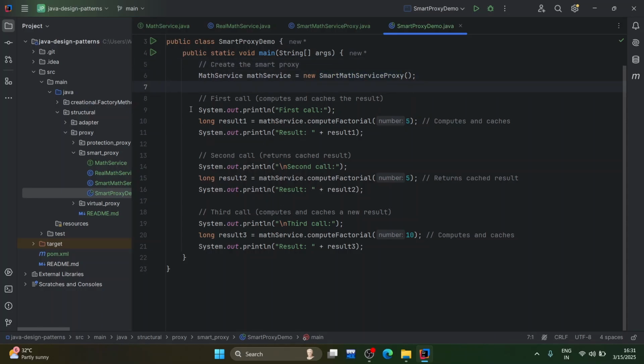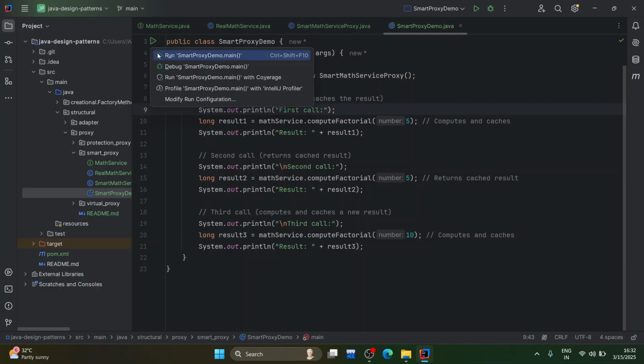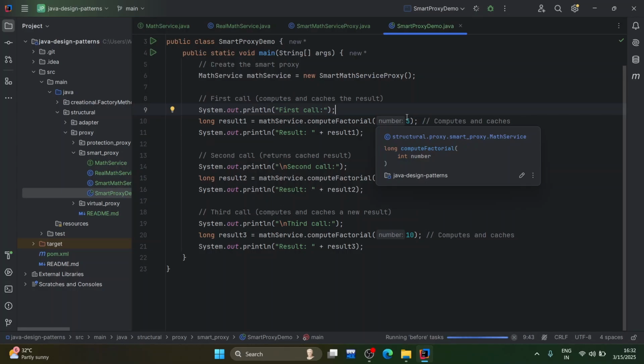Now I'm simply printing first call, second call, third call, to keep track of which call this is. Each time we may or may not pass the same number. For example, the first and second calls pass the same number, so this will show us the functionality of caching.